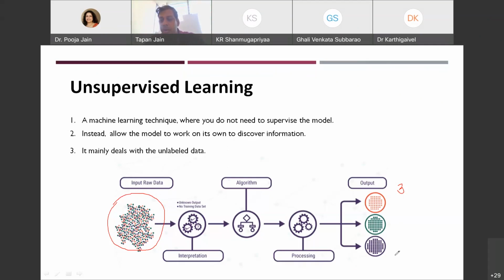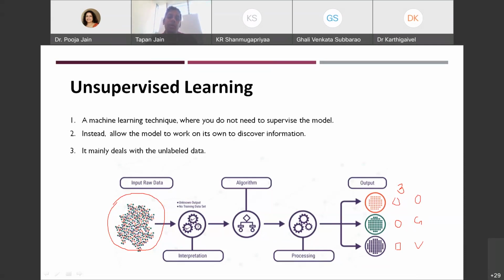So like that, if you look at the output carefully in the slide, maybe they're divided in terms of shape: triangular, or circular, or rectangular. Maybe you can divide it into an orange color, or a green color, or a violet color, whatever. Right? So in this case, we start the process and we actually discover our own information.